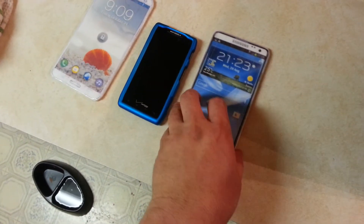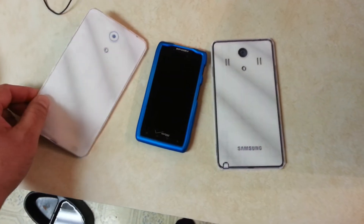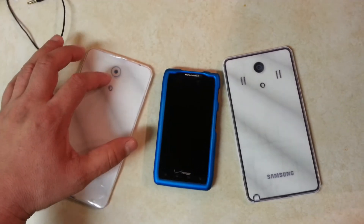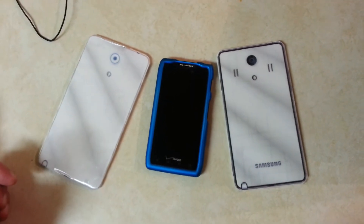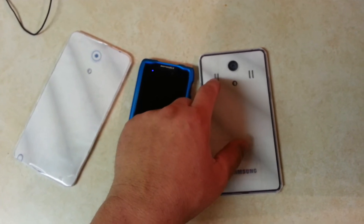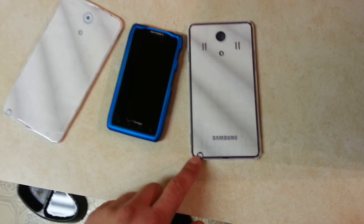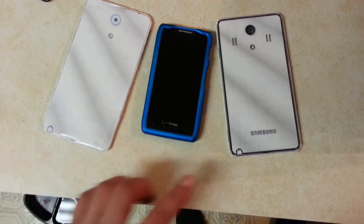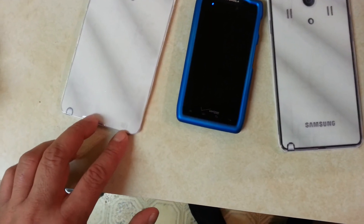Here is the back of the design, and here is the other one. As you can see, they both have the camera on the same spot. The difference is that on this one right here, the speaker grill is going to be right here, and the S-Pen is still going to be here. On this one, the S-Pen is right there on the same spot, and there's a speaker grill right there — I don't know if you can see it.